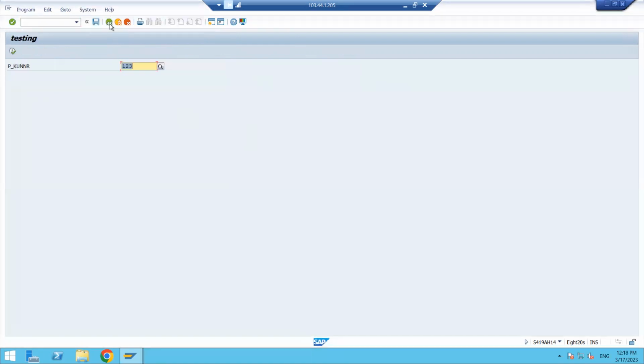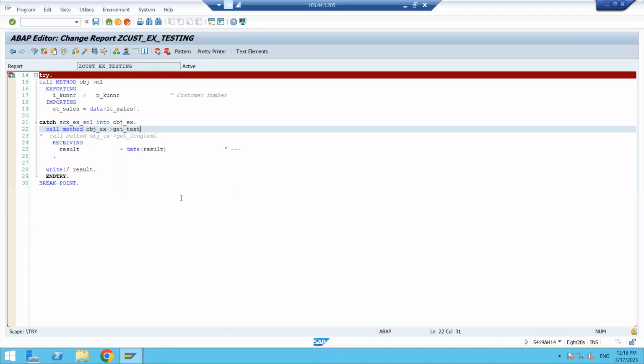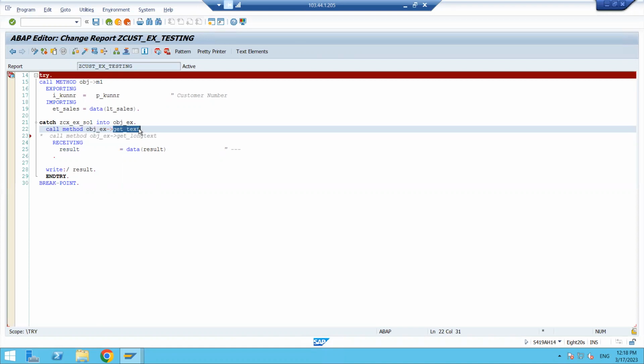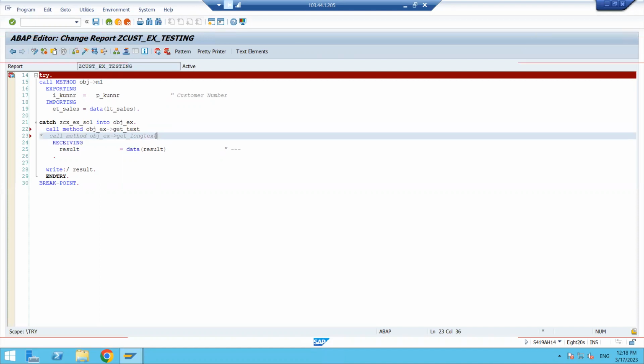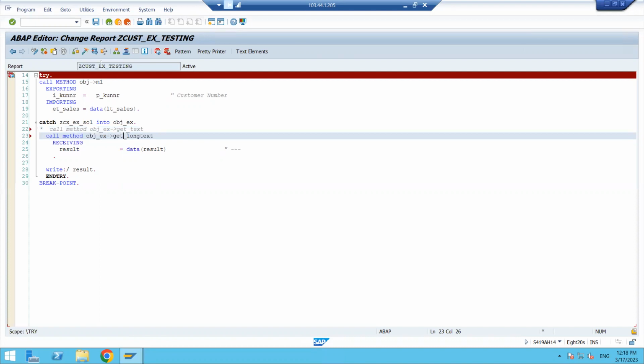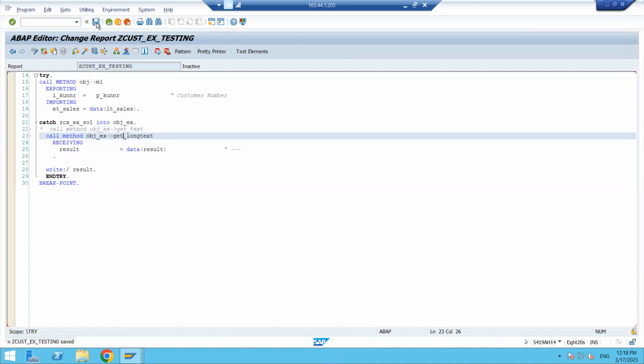Then what will happen? Let us see. Click on back. So fine, this is the long text I'm checking now. What is happening? Now save it, activate it.